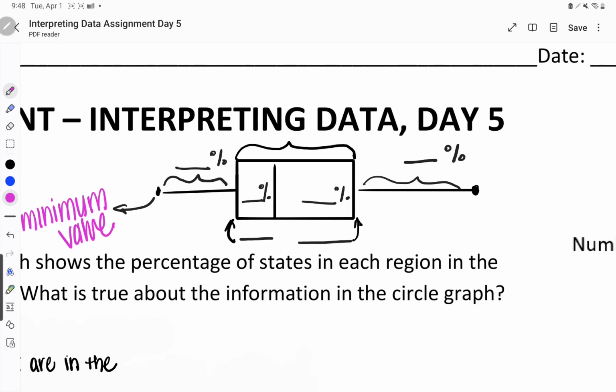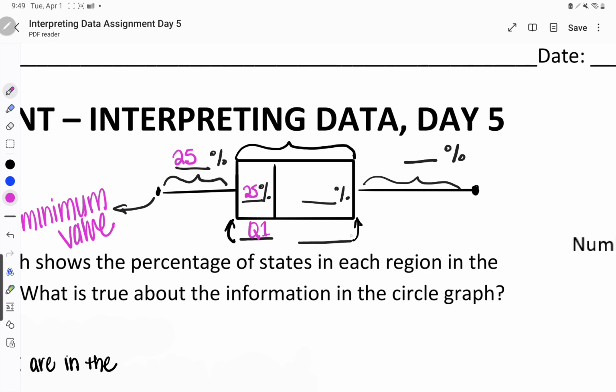Then the next thing it asks you is, what percent is this right here? So what percent is that right there? 25%. Then it asks you, okay, well, what is this right here? That right there is known as quartile 1. Let's see if I can get that without erasing everything. Okay, and quartile 1 is composed of what percent? 25%.